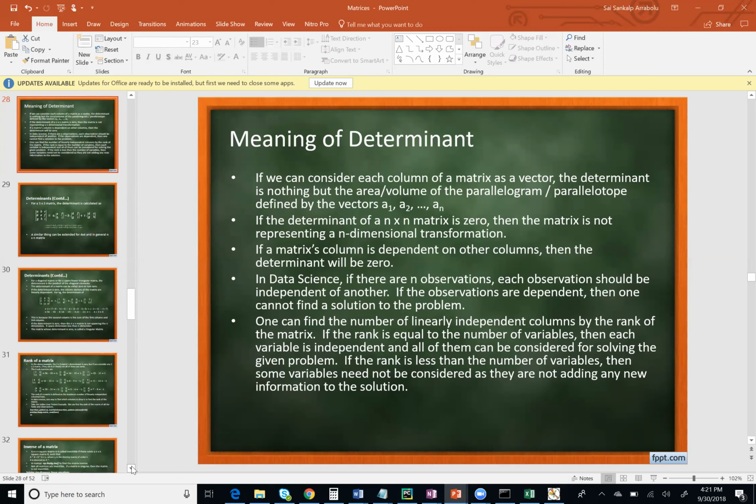In that case, I'll take all the data and try to find the linearly independent features. The way I do it is I don't calculate ranks and stuff. I take the data and do something called principal component analysis. That particular algorithm will give me all the features which are linearly independent of each other from this data. We will learn principal component analysis in future classes, but remember the term PCA. The first thing you will do whenever you have a lot of data is PCA. That will reduce the number of dimensions.